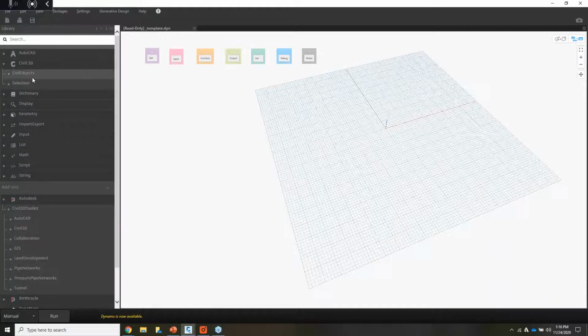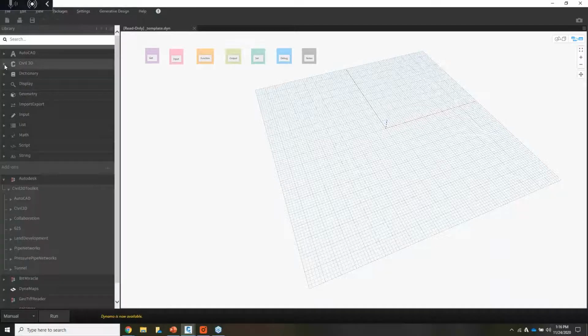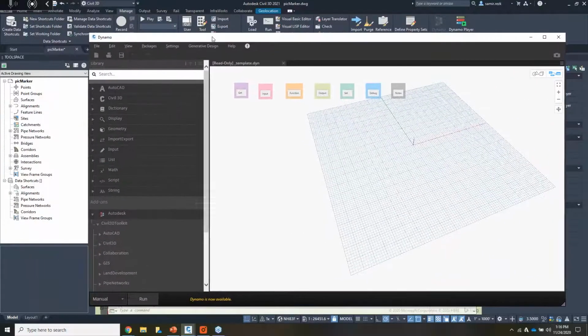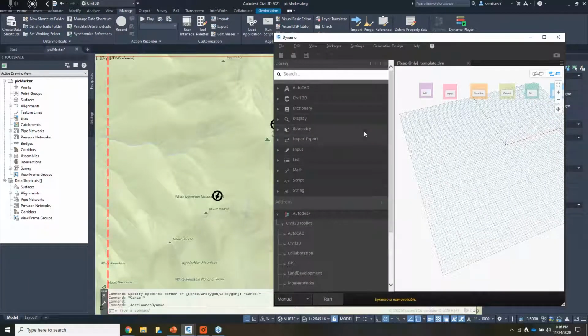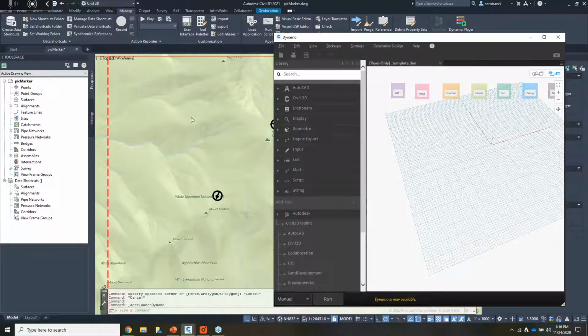Those are the libraries that specifically interact with the AutoCAD environment. As you can tell, this environment is detached from Civil 3D, and we need a way to link back and forth from the Civil 3D drawing to the Dynamo environment and back.